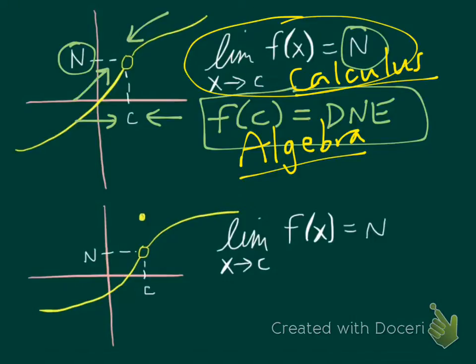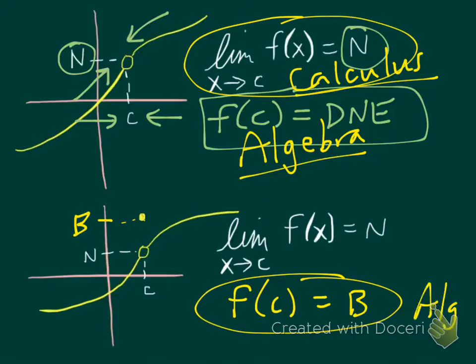Alright, so let's take a look at this other one. Now you should, again, not look at this through your algebra eyes, but if we do want to know what the algebra value is, here we say f of c equals, well, we don't even have a y value for that. We just know that, let's say we'll call that b. Okay, and so we say f of c equals b. Alright, well, this is algebra, and we don't need to worry about that. What we need to worry about here is what's going on in the calculus, because we're trying to find the limit. So the limit of f of x as x approaches c is n. So the y values are getting closer and closer to this n again. Okay, so those are common letters that we use to describe the limits.